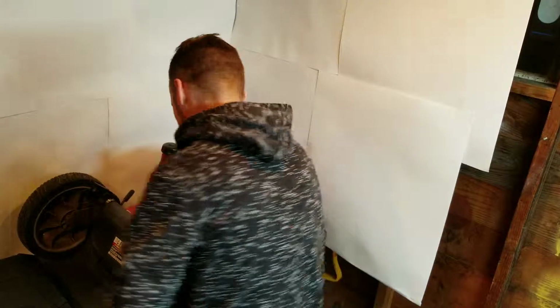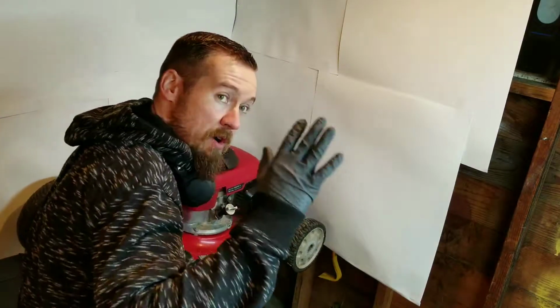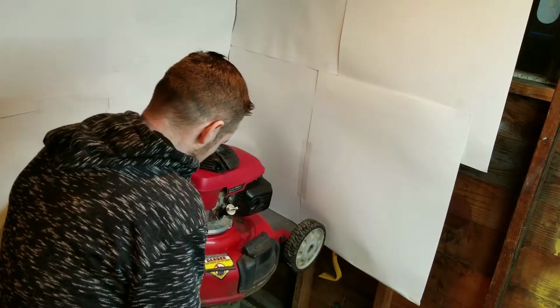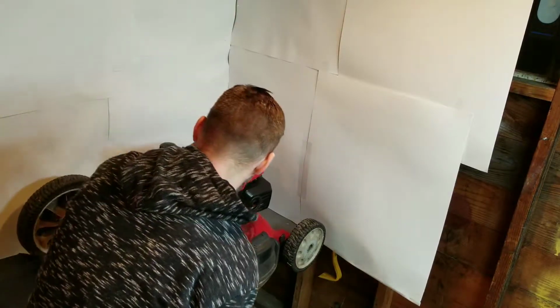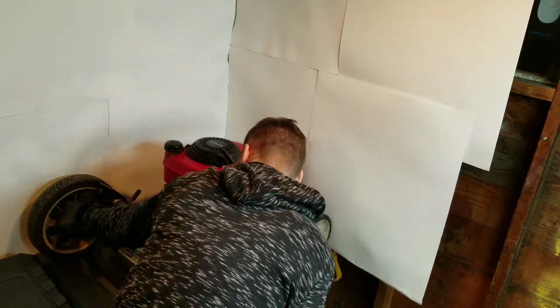Okay, so I'll take the vice grip. I'll probably just go from this end right here and then crank it outward, or whichever direction your wheel is pointing, you want to go the other direction with it. So you'll take this and crank it outward, and you're going to bend. I'll just go ahead and bend this one just a tad to show you that it can be manipulated in such a way.